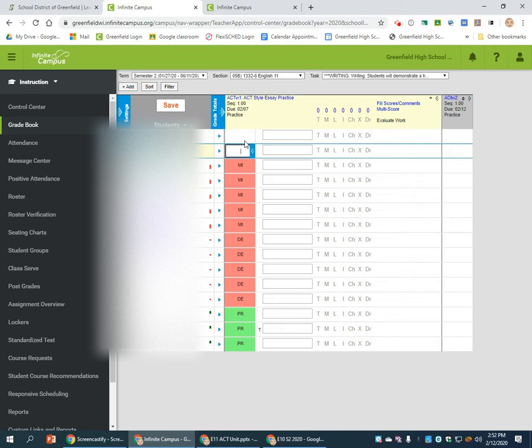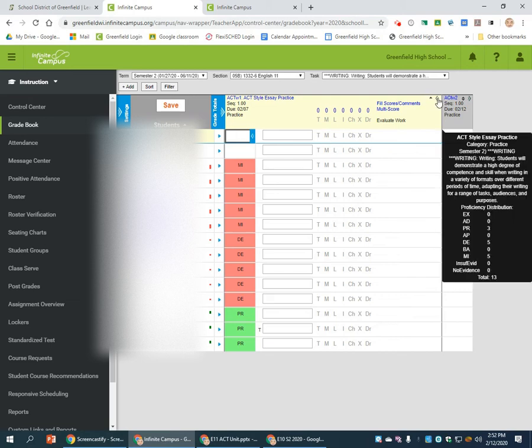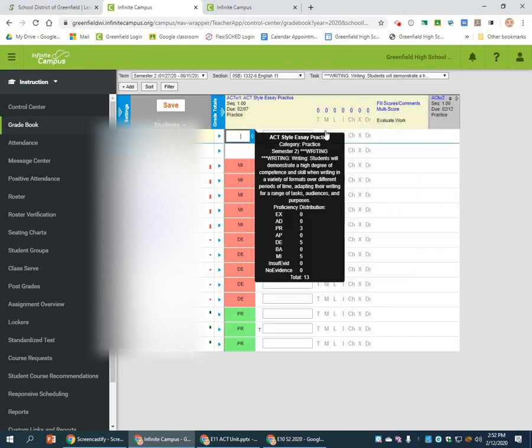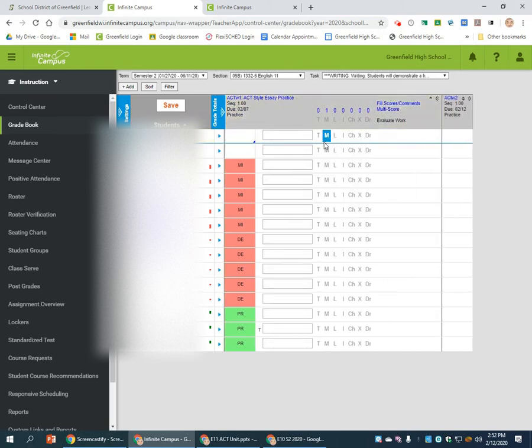seeing that. In the past, we could simply type in the letter M, and that would make the assignment missing. Now, if we type in M, it'll go to our standards-based grading and say it's a minimum. In order to fix that, there are a couple things that we can do. First, by extending the assignment out, we can click the tag of missing. That will mark it and flag it. It will show up as missing on their portal, and it will also generate through our message center report.